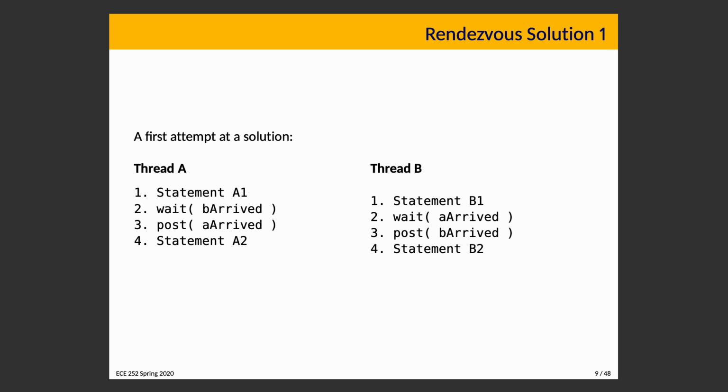Now, one of the things that's nice about our investigation of does the solution work is there could be many paths that are bad. There could be many ways in which the solution does not work. In this case, they get stuck if the order of statements is A1, then A2, then B1, then B2. There could exist lots of other possibilities like B1, then B2, followed by A1, then A2, or you could have switching back and forth between the threads.